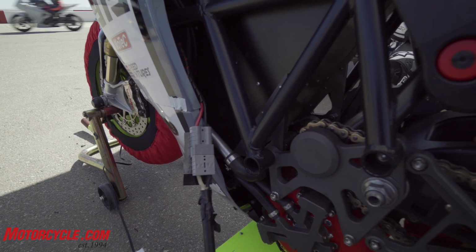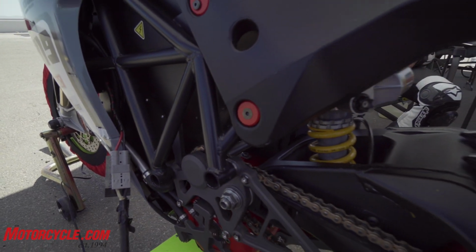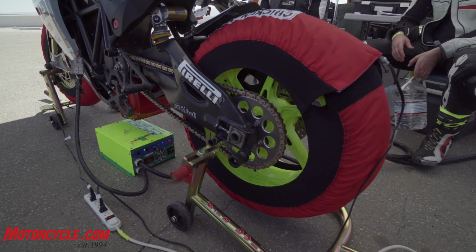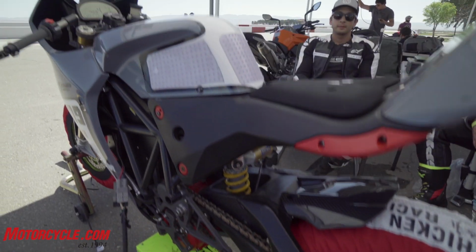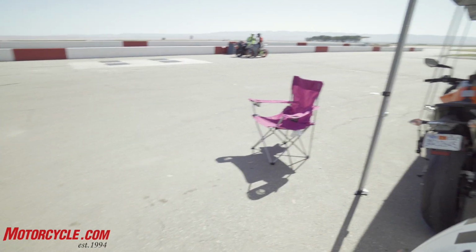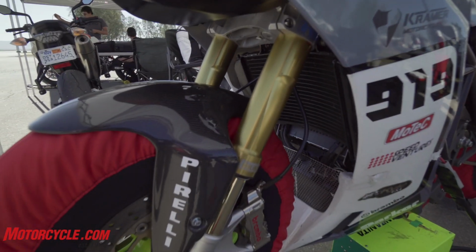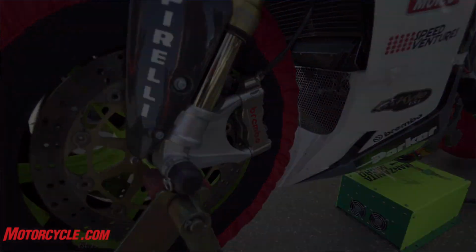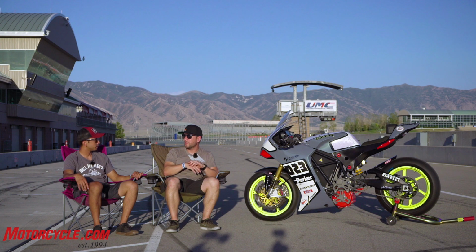So the battery chemistry is similar to, say, what the automotive sector is using? So this is about 1/10 the size of the battery as a Tesla Model S 100 kilowatt hour battery. So this is right around 10 to 11 kilowatt hours of energy on board. Again, what we're trying to do is maximize performance for an 8 to 10 lap race on this bike, rather than to maximize your range on a commute or something like that.